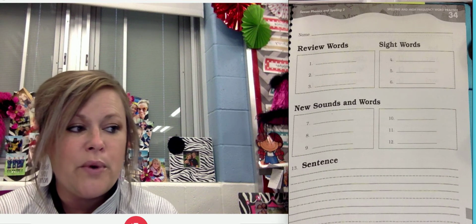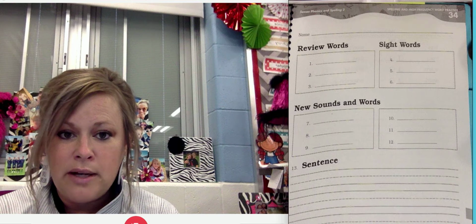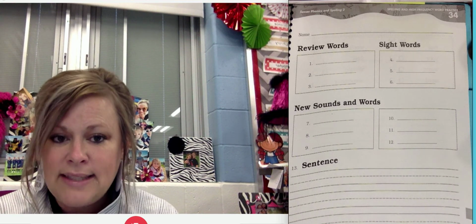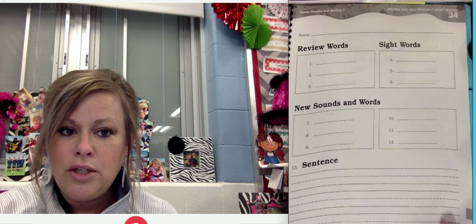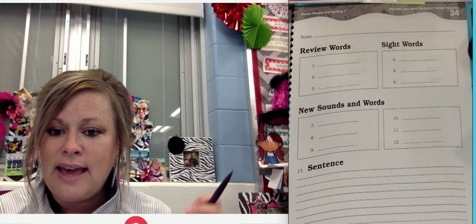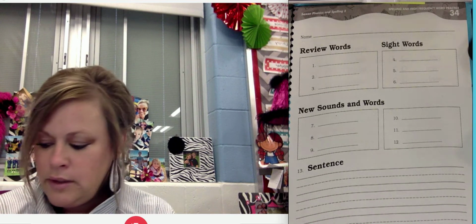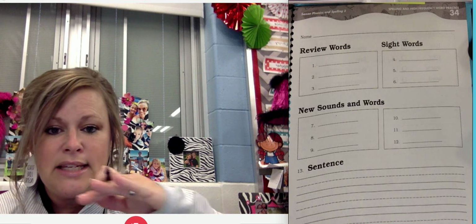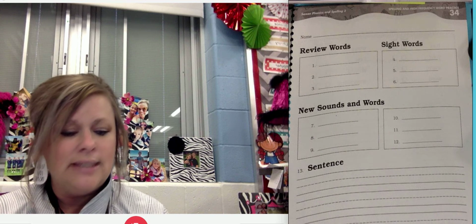Today our words are going to be with a suffix or with sounds we've already talked about with combinations or digraphs. Please remember what a suffix is. A suffix is a chunk added to the end of a root word which changes the meaning a little bit. So if I had hat as a root word and I added less, it would turn into hatless, without a hat. Today our first review word is going to be sanded. I sanded the wood. Sand is the root word, and then add the suffix ed.